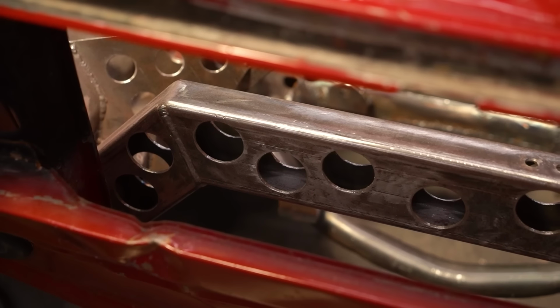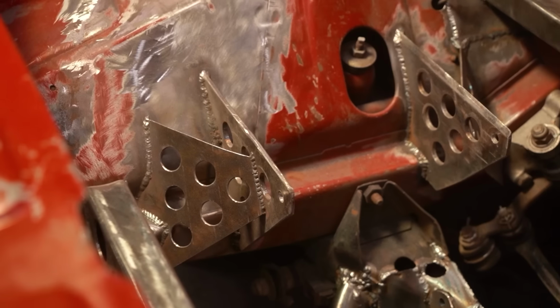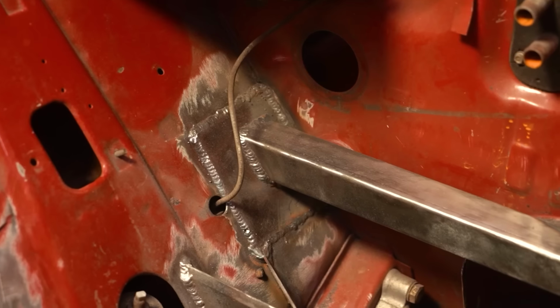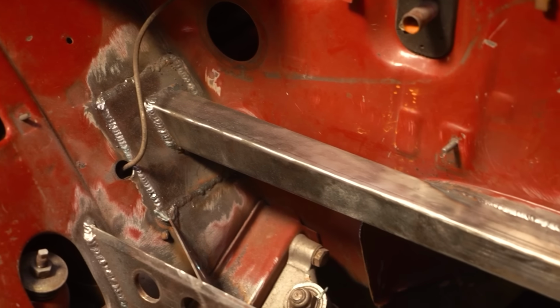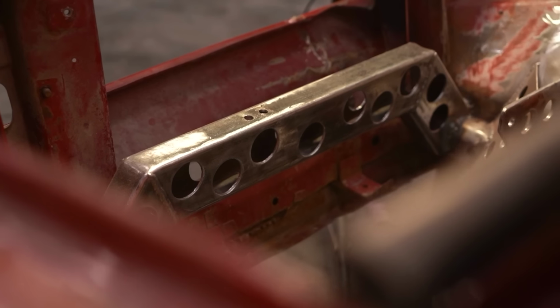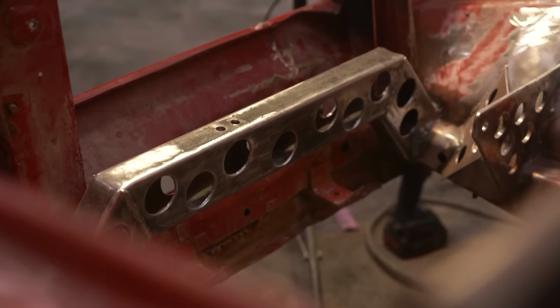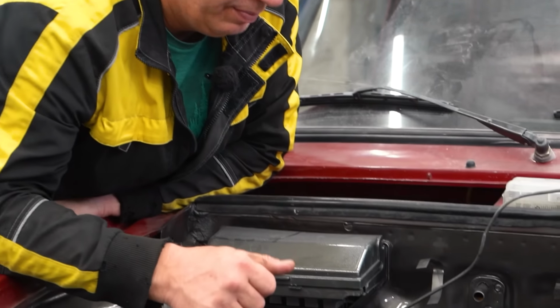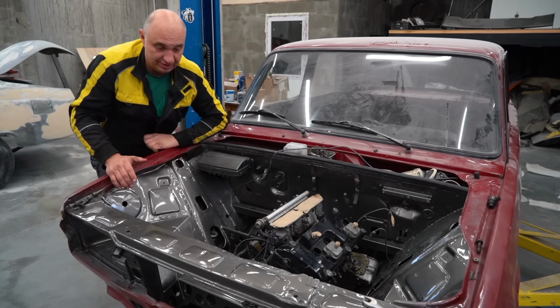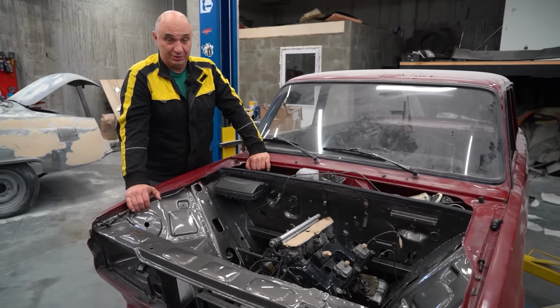Up here you've got 3, actually it's 4 mounting points. So the engine is sitting in the engine bay of this car the same way it was in that motorcycle, pretty much. We didn't miss a single mounting point, we got it bolted in. Also, we've reinforced all of the brackets. The engine is nice and secure, and it's in its final position.